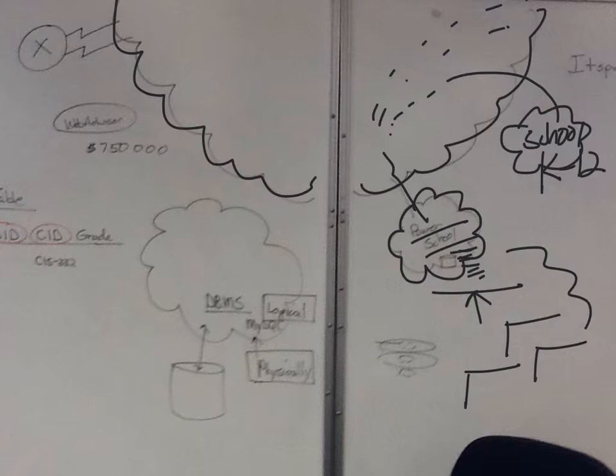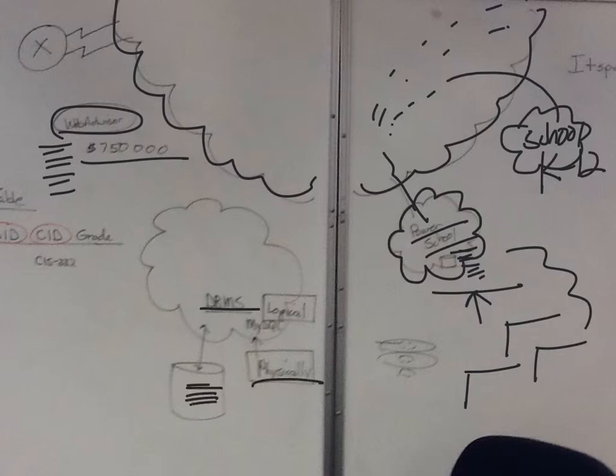Like WebAdvisor, that's actually stored right at NIACC, about $750,000 for that software. And that's used in a lot of colleges and universities, but it's still expensive. How does that work? So in a cloud, you can have this database. You can have the physical database, how it's actually stored on the disk, and the logical database, how we can see that database. MySQL is the engine that manages that.